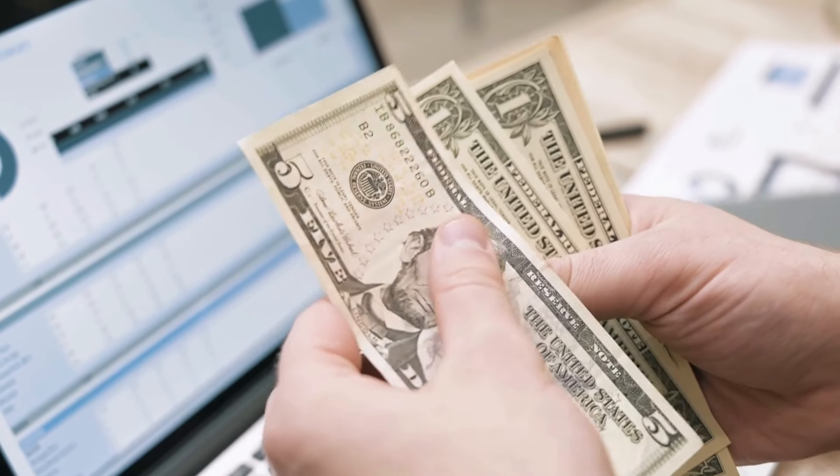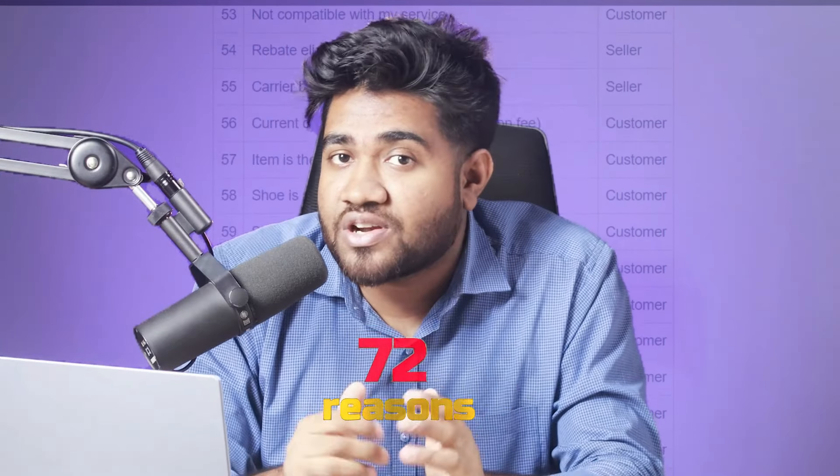Selling on Amazon FBA might lead you to a huge loss if your inventory gets stuck in the warehouse. How can you get rid of it? You might be tired of paying Amazon extra money for unsold items. Amazon has a policy that makes it easy for customers to return products, and Amazon introduced 72 reasons to return a product. So 25% of products get returned — if you sell 100 products, there is a chance that 25 will get returned.